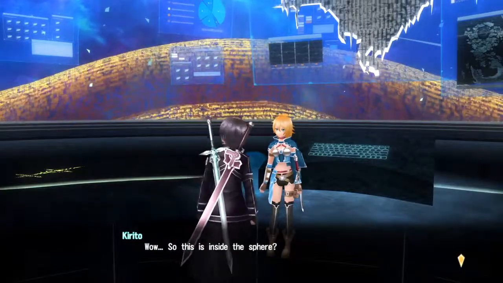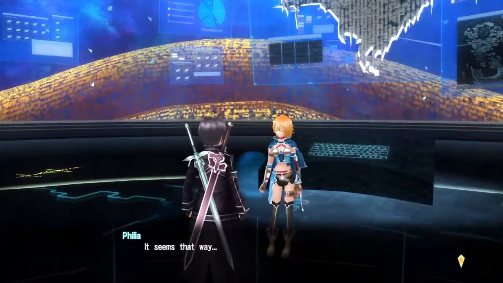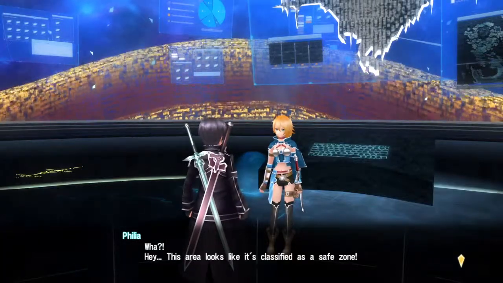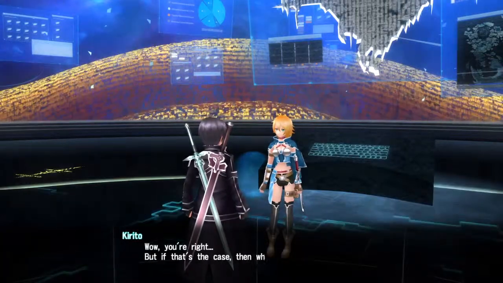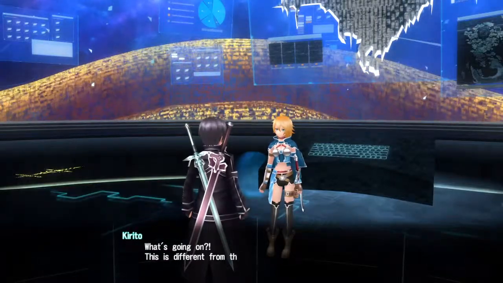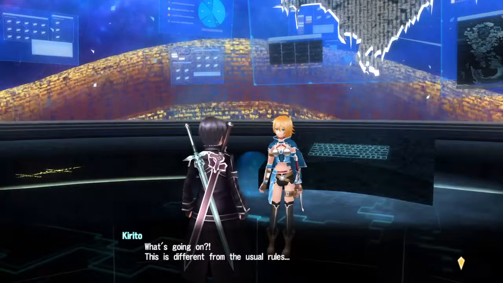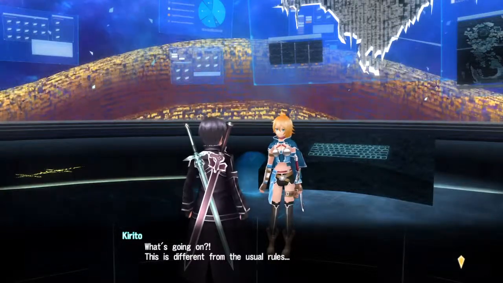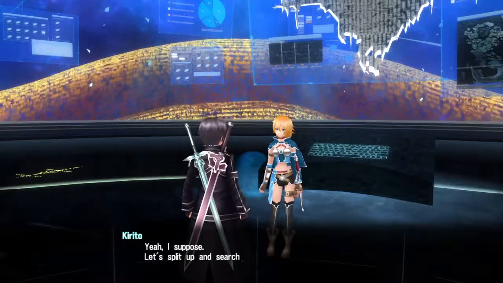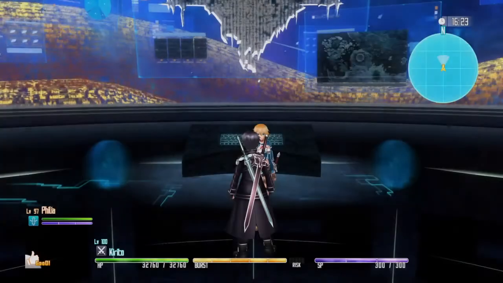We went through into this area, found a little plinth, and it teleported us here. Classified safe zone. Cool. What about the Guardian? What? Guardian of the safe zone. I guess it's a floor boss, so I think that's what they mean. Okay, should be able to safely search around. Spell to search the area. Cool.